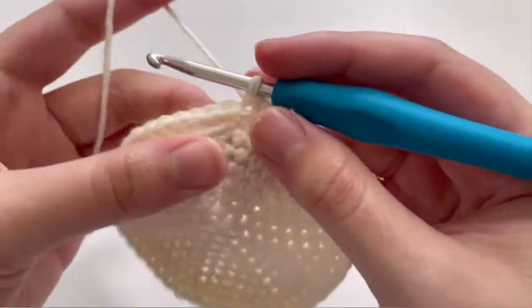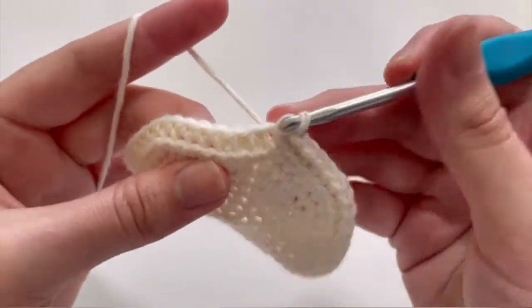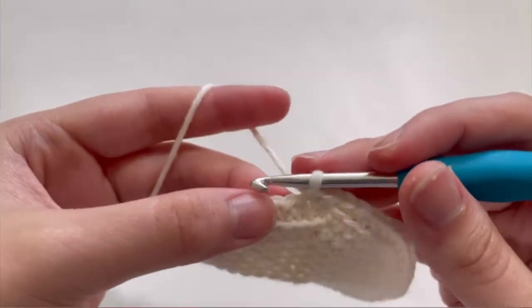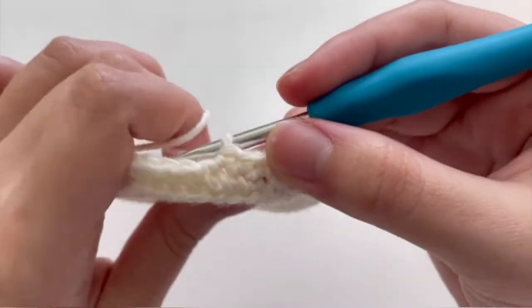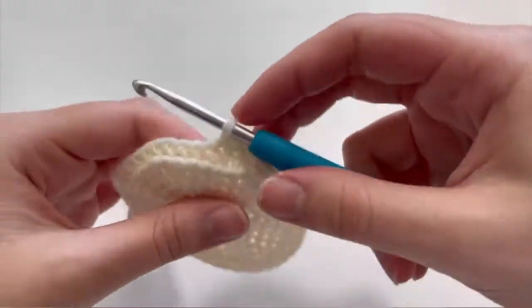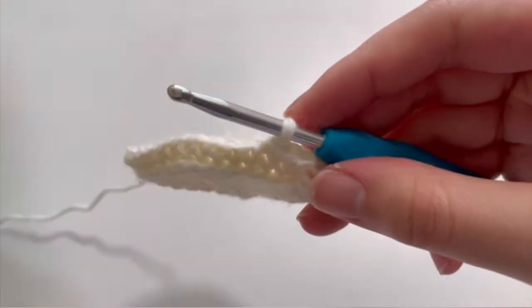After you reach the end of the row where you work back loops, you're going to start single crocheting into every normal stitch without working into a back loop of anything. You're just going to single crochet into every stitch normally without any back loops. This will form the edge of where the pot grows up, and you're going to single crochet up until your desired length.